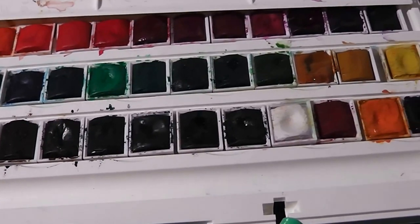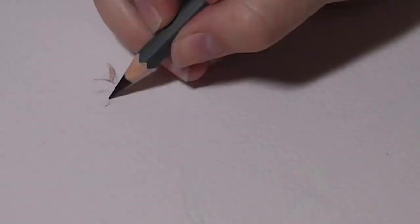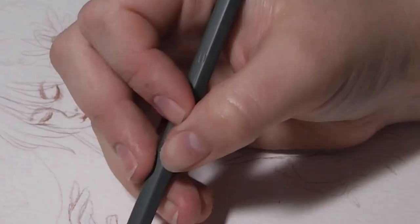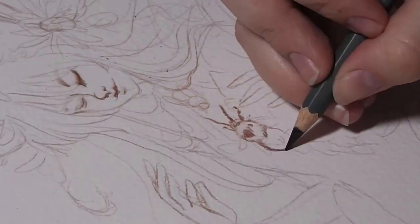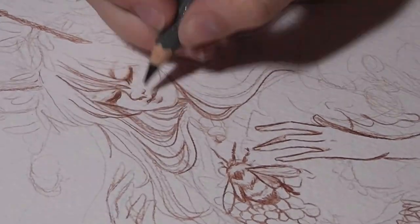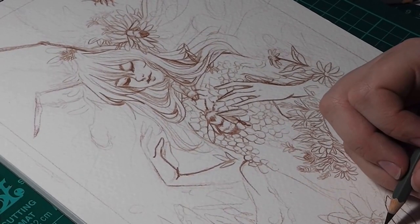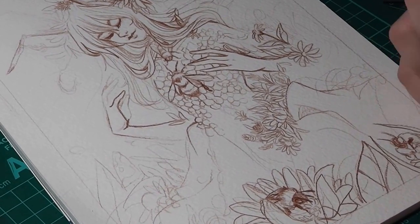This piece took about 12 hours in total — probably one of the longest I've spent on a piece in quite a while. If you are interested in purchasing prints, there is a link to my Redbubble down below where you can get prints or various merch. There's also a link to the original because as part of the collective we all sell our originals. Half of the proceeds will be donated to the amazing Bumblebee Conservation Trust, which I'll leave a link to down below.